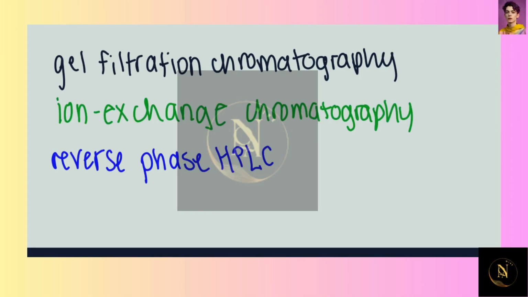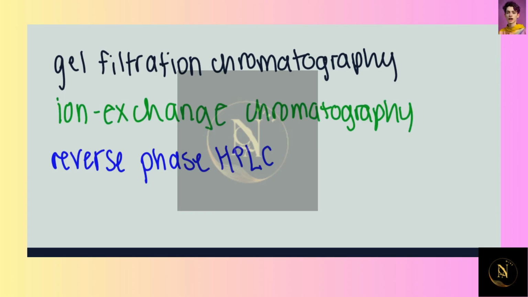So gel filtration chromatography, also called size exclusion chromatography, is when the stationary phase is composed of cross-linking polymers that create small pores. Now, of course, based on the polymer you're using and the amount of cross-linking, the pore sizes can change, but generally they're very small. Therefore, small-sized particles get stuck in those pores and elute slower than larger-sized particles that don't get stuck in the pores.